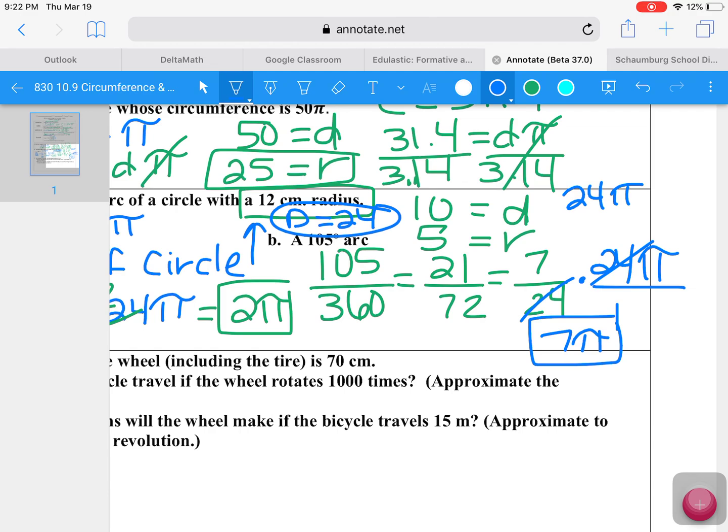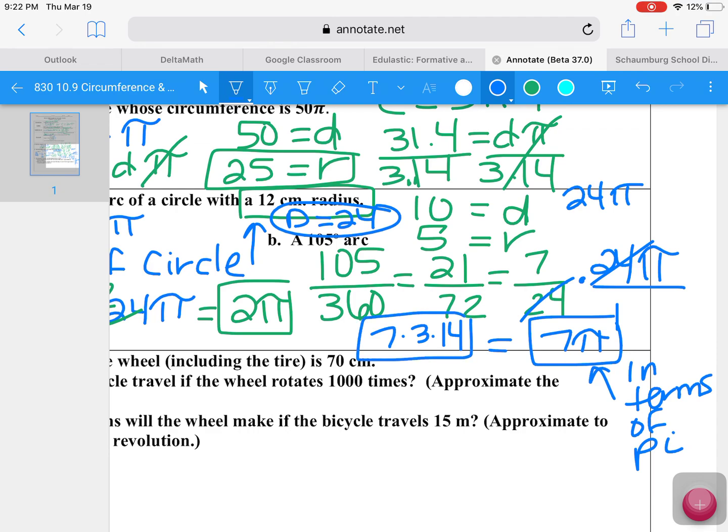So again, if I wanted to actually figure that out to the nearest hundredths, I could go ahead and do that. Or the nearest tenths, I would just do 7 times 3.14. If they tell you to leave it in terms of pi, an answer that is in terms of pi includes the pi sign. You might have seen that before. Otherwise, they'll ask you to actually calculate it to the nearest tenth or hundredth, and then you can just go ahead and carry out the multiplication like it's asking you to do.